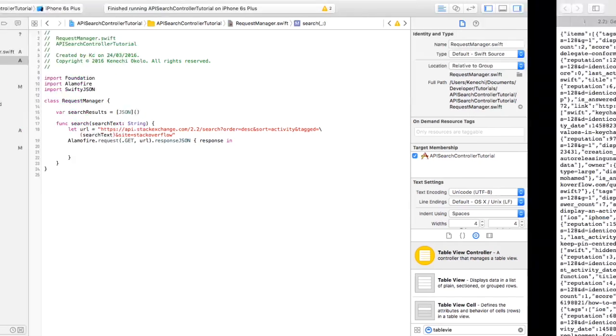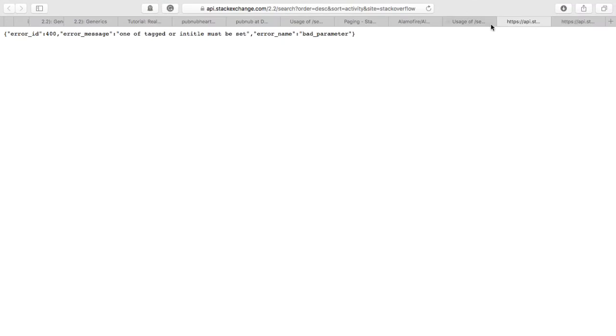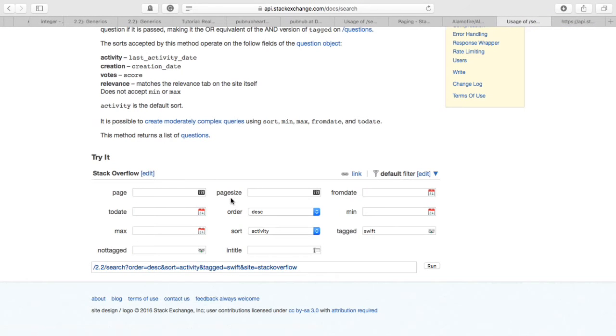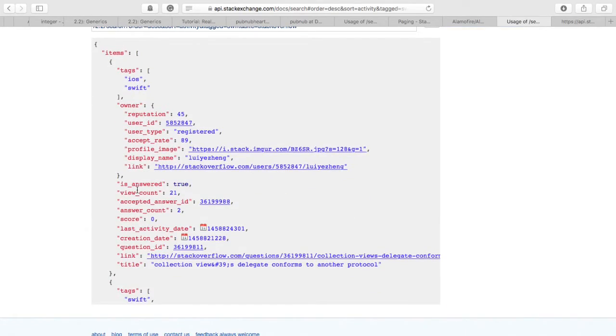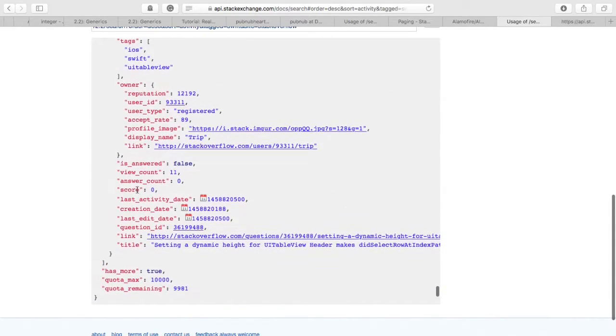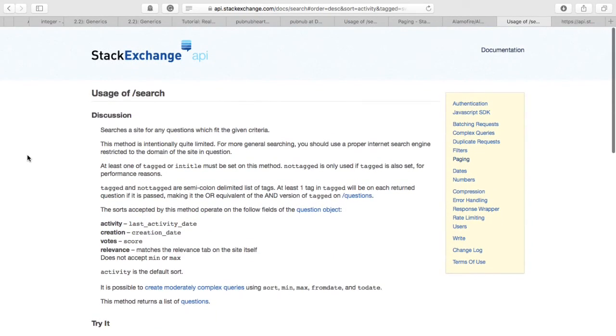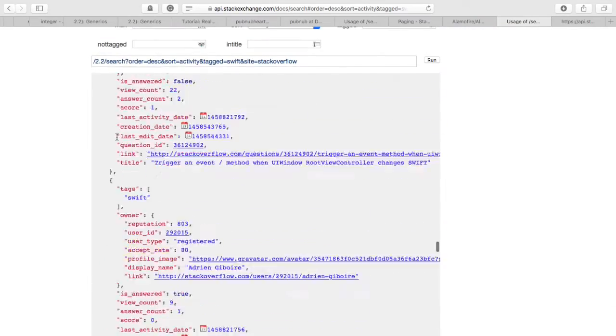So let's head back over to the documentation for the API. It's not this, it's this. And let's run it and get the results here on this page in a more easily readable form. So these are the results. It doesn't tell us what the status code is. Okay, well, I guess it's not really important.